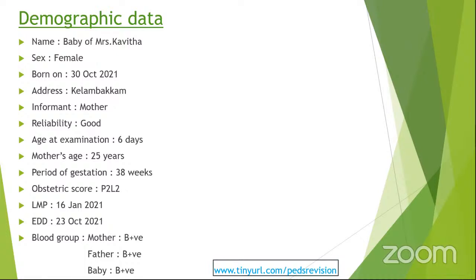In this case, if the jaundice is presented within the first day of life, then it is most probably pathological. And if it is presented after 1 day or within 2 to 3 days of life, that's not in the demographic. No. So in the demographic data, what are you concerned with? You want to know the baby's name, which there will be no baby's name.